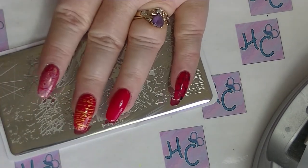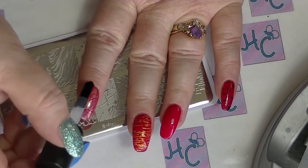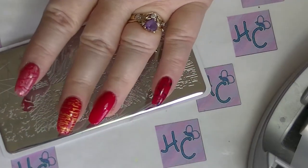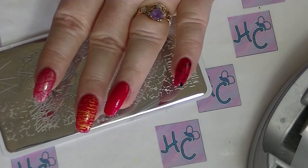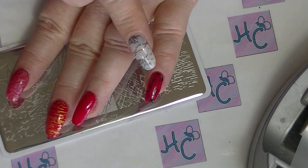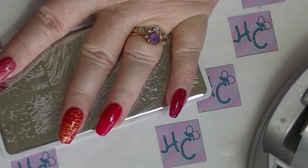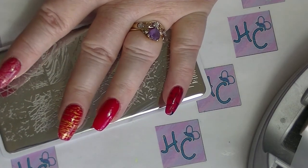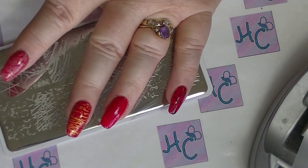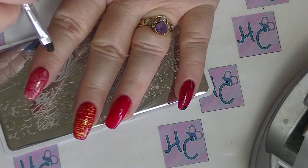If you make sure you've got a good bead of polish on the brush, and you kind of float the brush down the nail, you're much less likely to get this kind of smearing. Some people don't recommend using a quick dry top coat because it tends to smear more than other top coats do. However, if you do it properly, you can use a quick dry top coat. But as you can see, you do need to be careful.